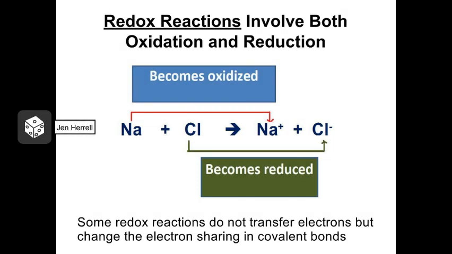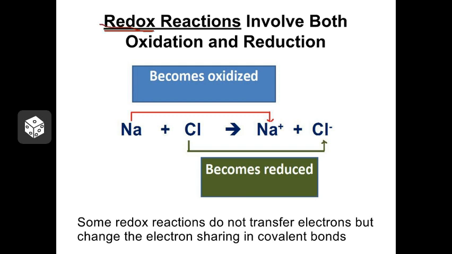Oxidation and reduction reactions go together. When one thing loses an electron, something else is going to take it up. The cell doesn't typically just release electrons into the environment because they can cause a lot of havoc. When oxidations and reductions go together, we refer to that collectively as a redox reaction.